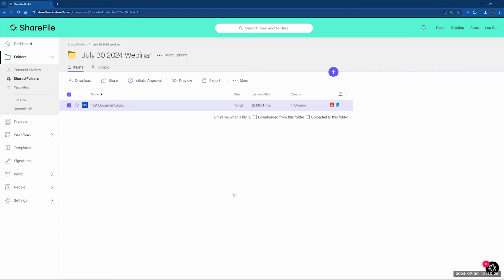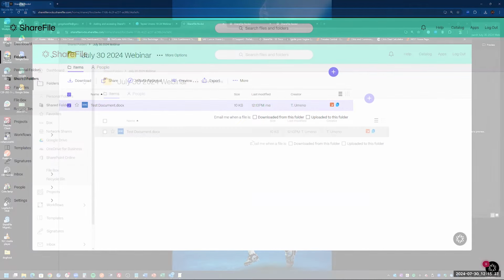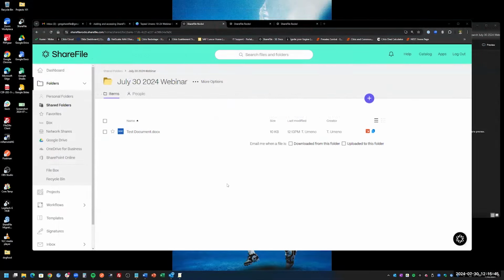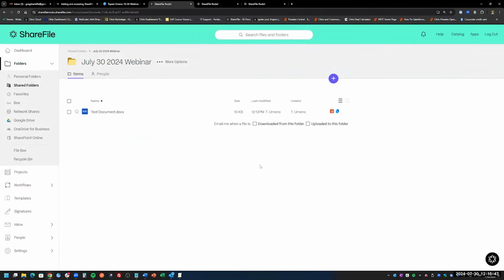Now we're gonna move on to Greg. All right. And so throughout this portion, I may take the window and resize it a little bit to show you guys my desktop and access my file explorer. So to get started, we'll take a look at some of the ShareFile applications that you have available to you.